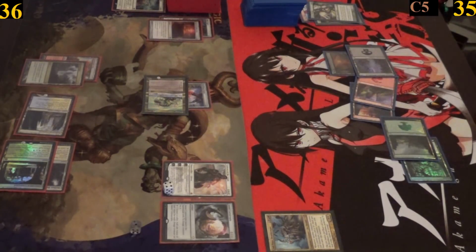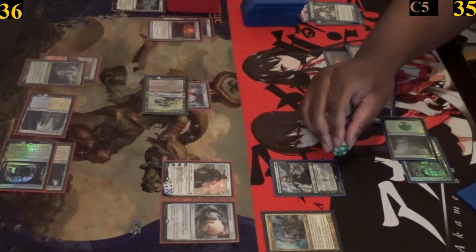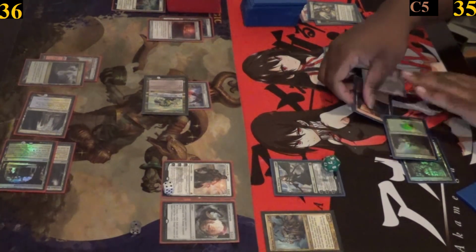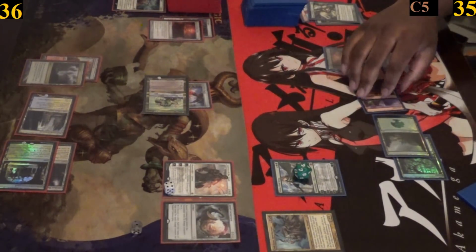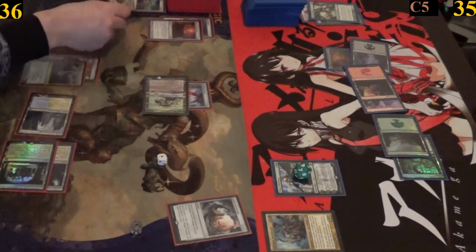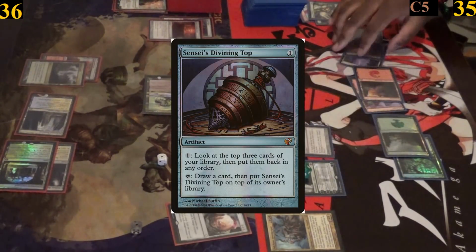For my turn, I recast Nissa, Vital Force. I uptick her to untap a mountain, turning it into a 5/5 elemental with haste. I then move into combat, and I kill Jimmy's Gideon with it. During my second main phase, I cast Sensei's Divining Top and pass.